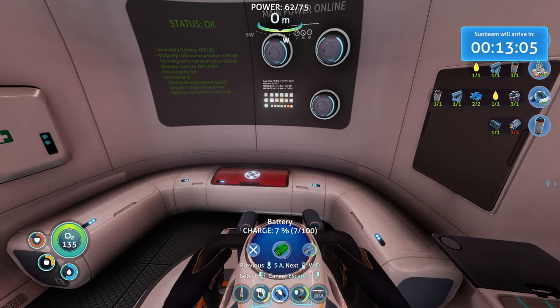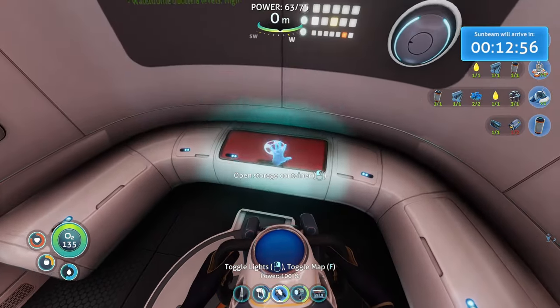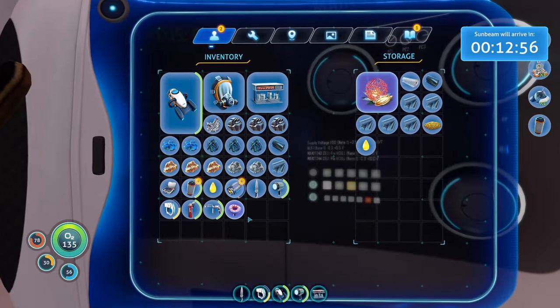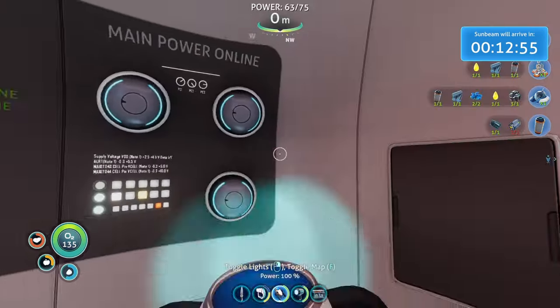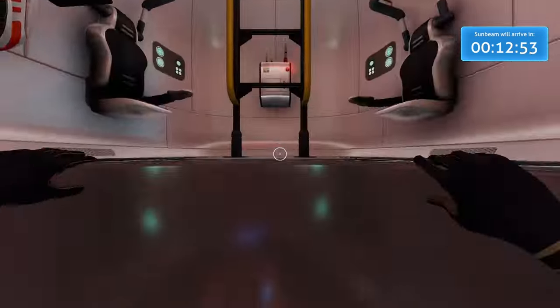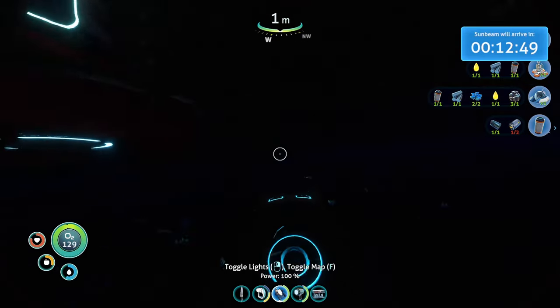Here we go. Oops, wrong way. Why can't it? There we go. We're going to switch that out. Boom. Perfect. I don't really want to throw away the old battery because apparently I can just turn it into a power cell. That's good to know. Now we can actually make a sea moth, and I'm excited about that.